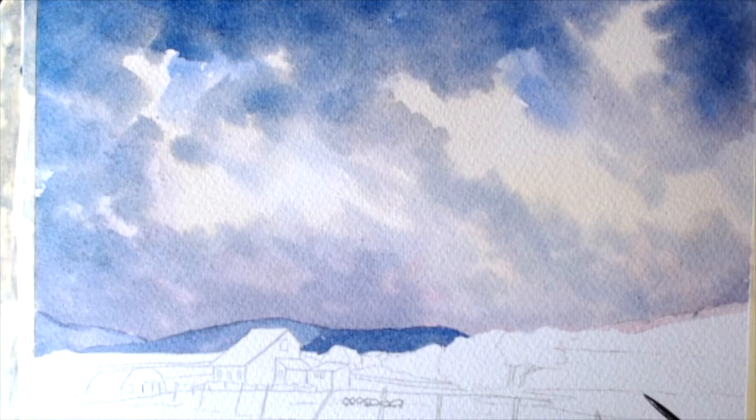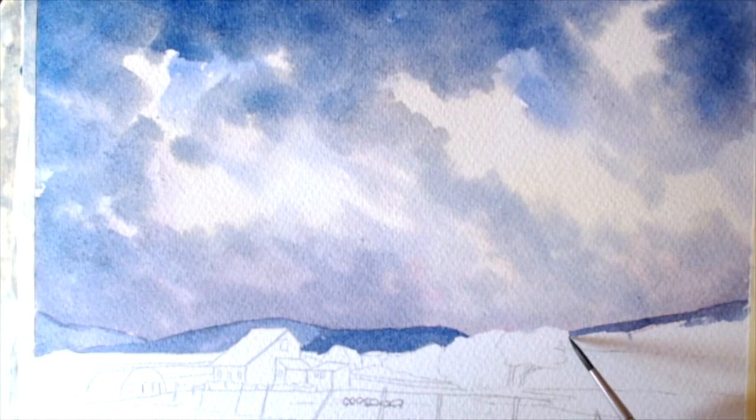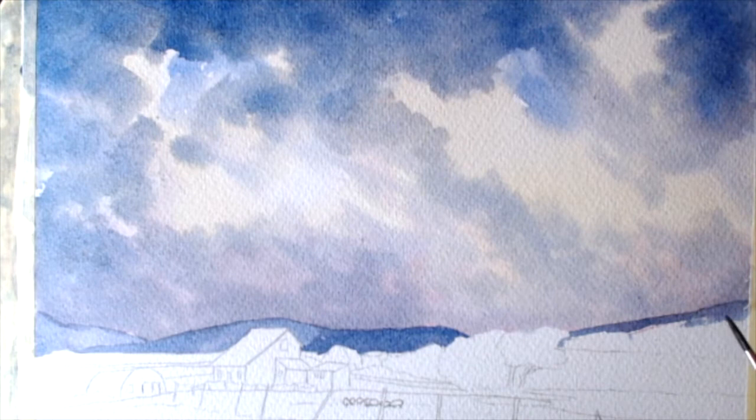Right, there's a hillside carrying on up here like this. Get a bit stronger as we come forward. So it's a good idea to mix some more stuff into this, because it helps sort of make it come towards you. This one is nearer, you see. I'll put a bit of yellow into this, some cadmium yellow, just a touch of it, to bring it forward.